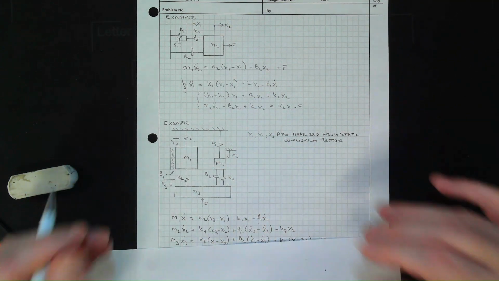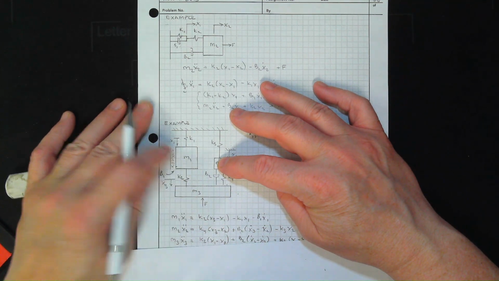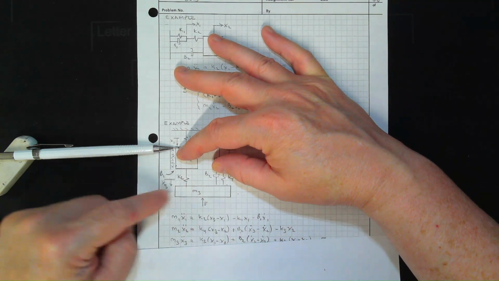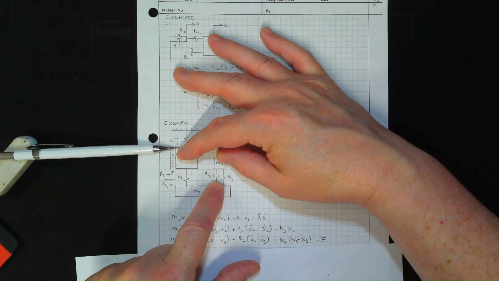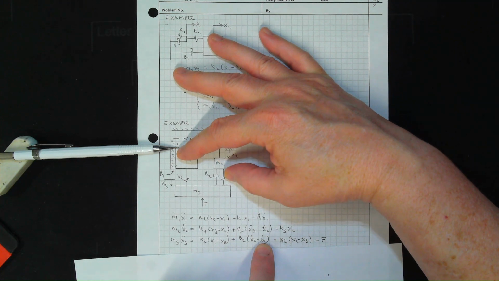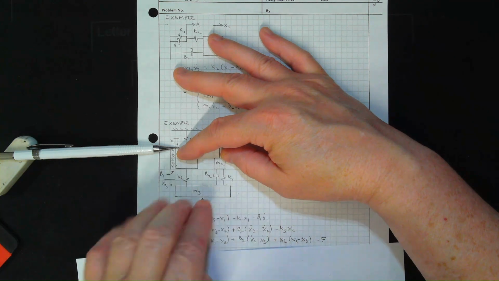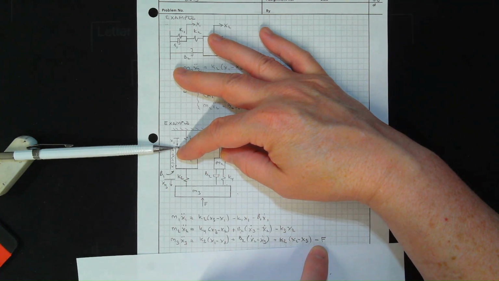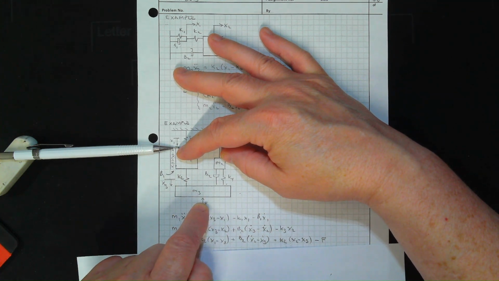So let me start over. I hold M1 and M2 still. I move M3 down. As I move M3 down, I get a K2 X3 going up. B2 X3 dot going up. K4 X3 going up. I'm done moving this, and I have a force going up, so that's minus F. That's everything M3 feels from just moving M3.